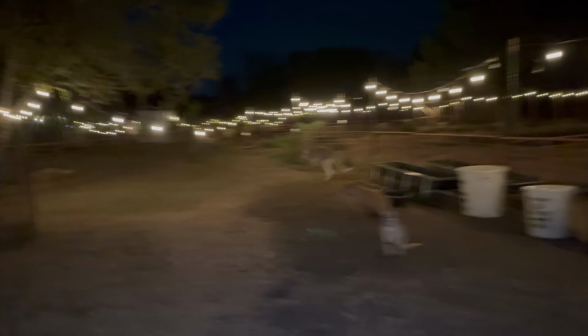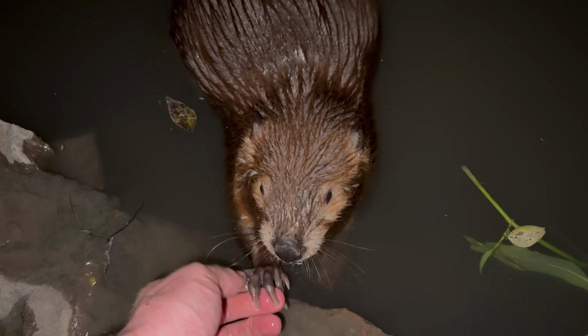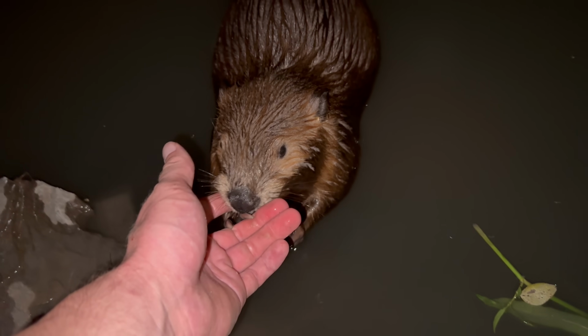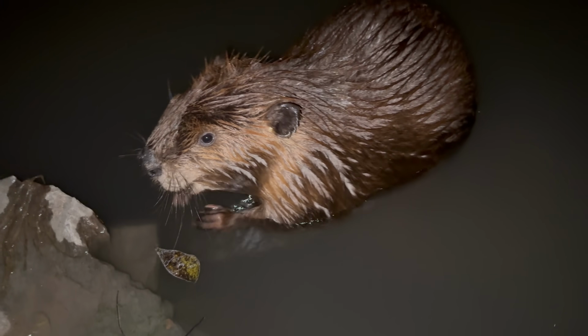Hello there, beautiful children. Wow. But as you guys can see, he is my precious little Bevo. Man of the hour, if you will. He's got all of this cord grass to use on his lodge now, and willow saplings to munch on and eat and use as construction material for his little precious home. What this beautiful little boy doesn't know is that tomorrow morning, Daddy's gonna give him a precious, beautiful young girl. Hopefully they will stay together and be married for the rest of their lives.